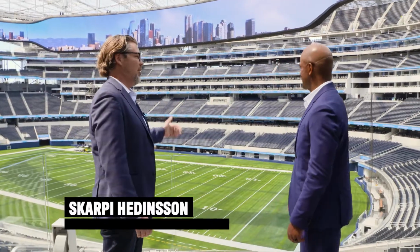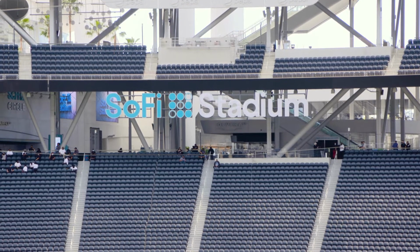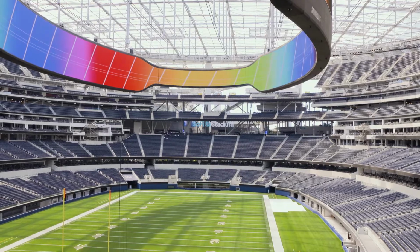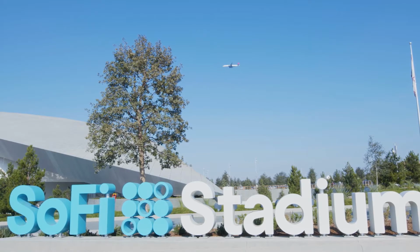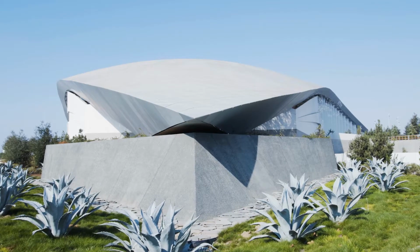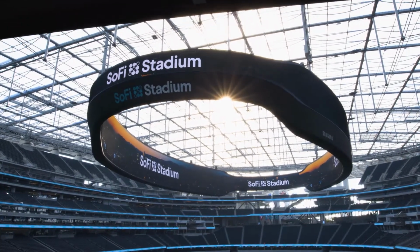Welcome to SoFi Stadium in sunny Inglewood, California. It really is an amazing structure. We're standing here on level 3 of SoFi Stadium, and the first thing you'll notice is that the field is 100 feet in the ground. That's the first time that's ever been done. Because of the airplanes that are coming into LAX, we have a height restriction, but because of that, it allowed the architecture to really flow this building in a very interesting way, and I think it's one of the most beautiful stadiums ever designed. You just can't miss the video board.